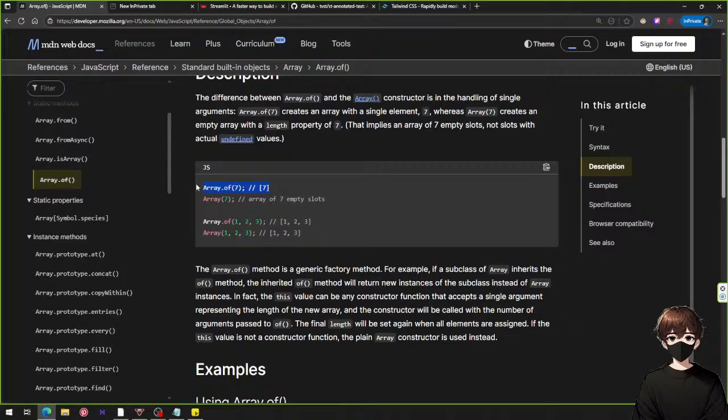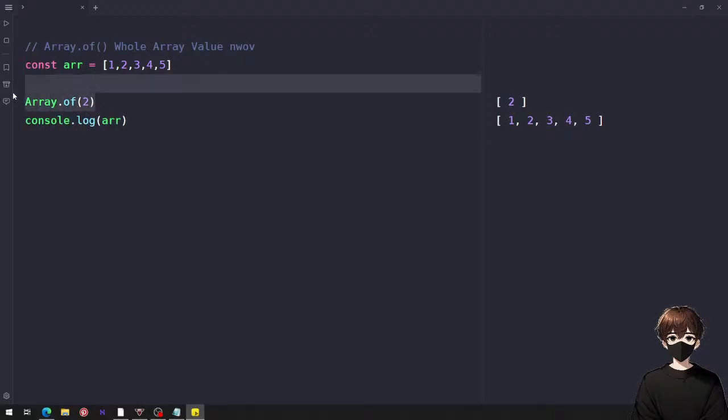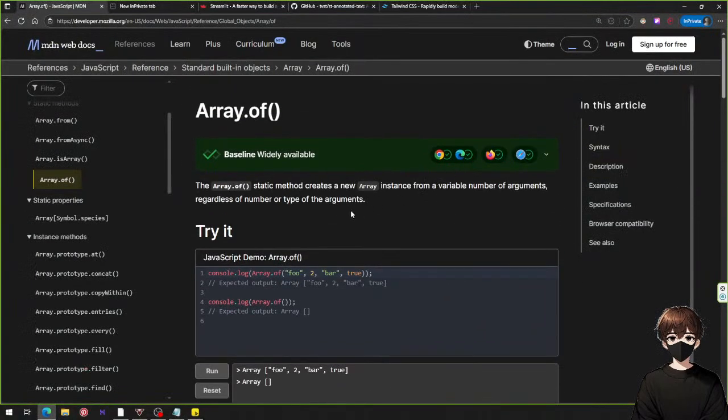Here, it says array of, oh, capital letter? Is that a thing? Oh, very interesting. Okay, so you can make an array of, but how would this ever be useful?